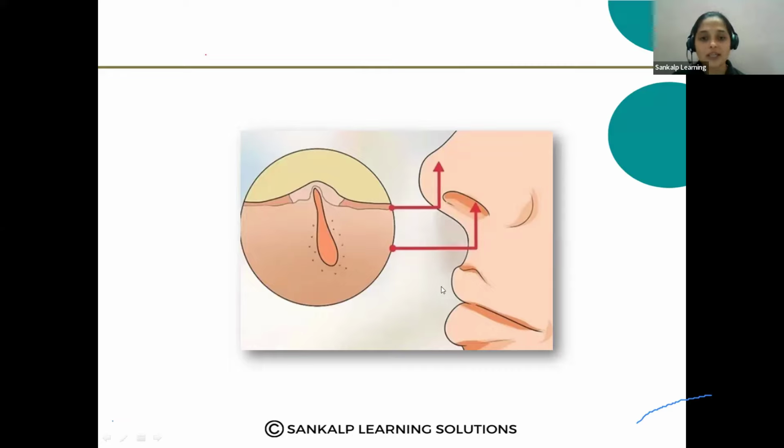What are the functions of these hairs and the mucus? They are commonly present in all human beings, and you can feel the presence of these hairs and mucus inside your nostrils. They help to filter the air. In the air, some dust particles and microorganisms will be there. Some of these dust particles and microorganisms are filtered here. The mucus traps the microorganisms, and the filtered air is transferred to the next part of the respiratory system. This is how the hairs and mucus in the nostrils help in respiration.